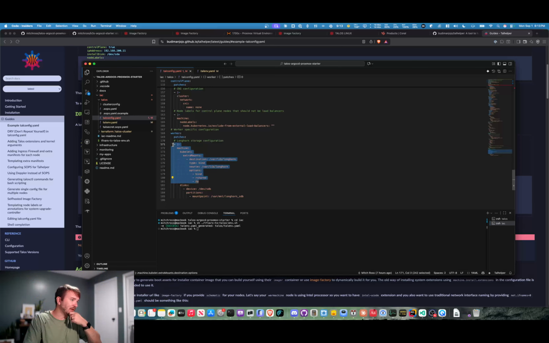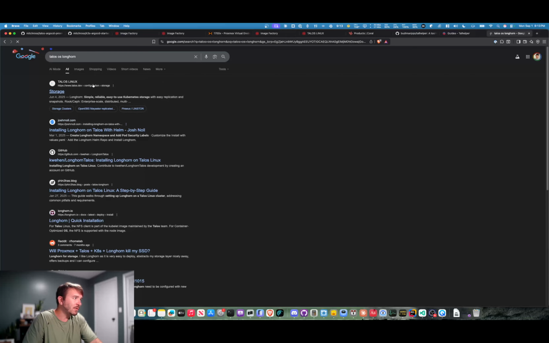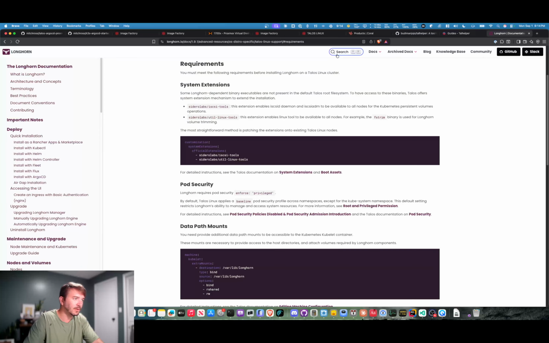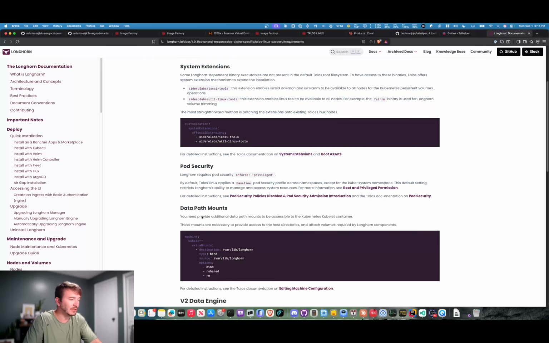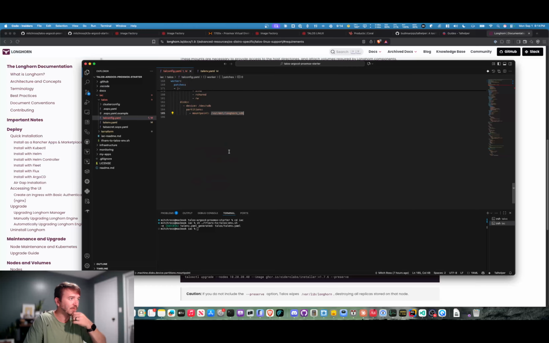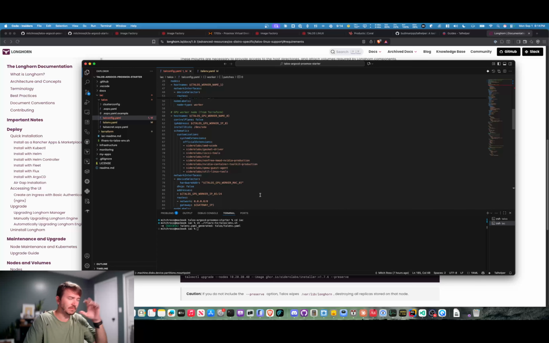And then these are just some extra parameters. So I believe for this part, I looked up Talos OS Longhorn. And then if you go to the Longhorn guide, and then I think you just search like Talos OS, it has this whole guide. Yeah, I just followed this guide. You just read the guide, go through it, do what you need to do. I'm going to walk you through it in this video. But that's how I figured this out. Some extra metadata stuff. You can read about this. Just take my word for it.